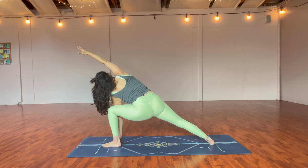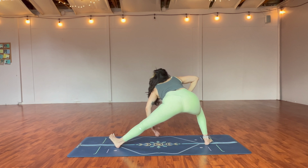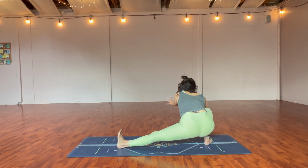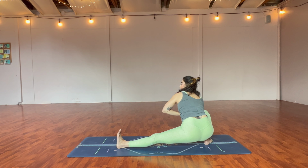Front side angle, it's Skandasana. Trying to keep your limbs where they are. Just bend the back knee, flex the left toes. Any variation, connect to the breath.